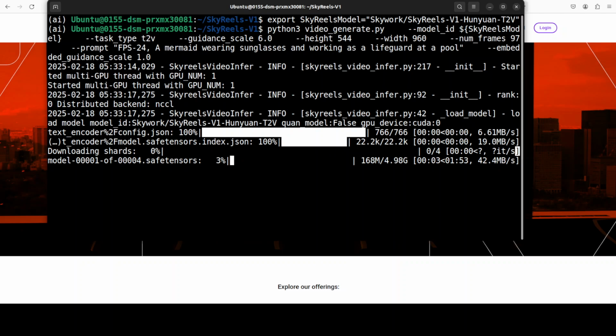And as soon as you run it, it starts downloading the model. There are 4 shards of it. So it means that the model is quite lightweight given the stuff it is trying to do. Anyway, so let's wait for it to get downloaded. And by the way, the command which I have just issued, this one, is suitable for 80 GB of VRAM or so. Let me quickly show you the command which you will use for under 20 GB of VRAM.